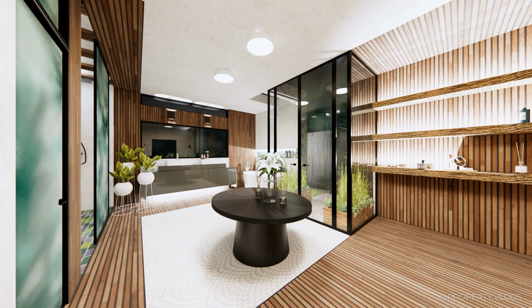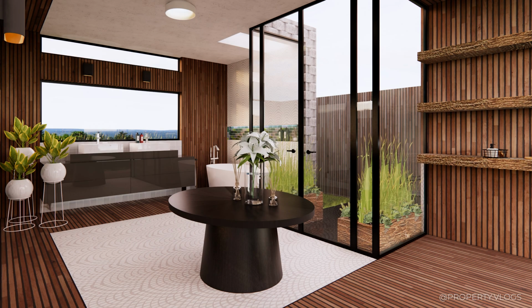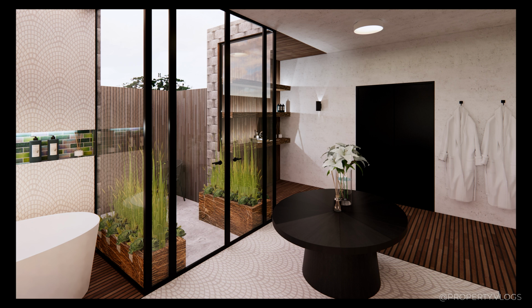I love how the bathroom is both moody and bright depending on which part of it you're looking at, and overall I think it definitely feels super luxurious, spacious, intimate, private and bright, and also functional. So I hope you enjoyed my take on this unique redesign challenge. It was a lot of fun for me, as you can tell.